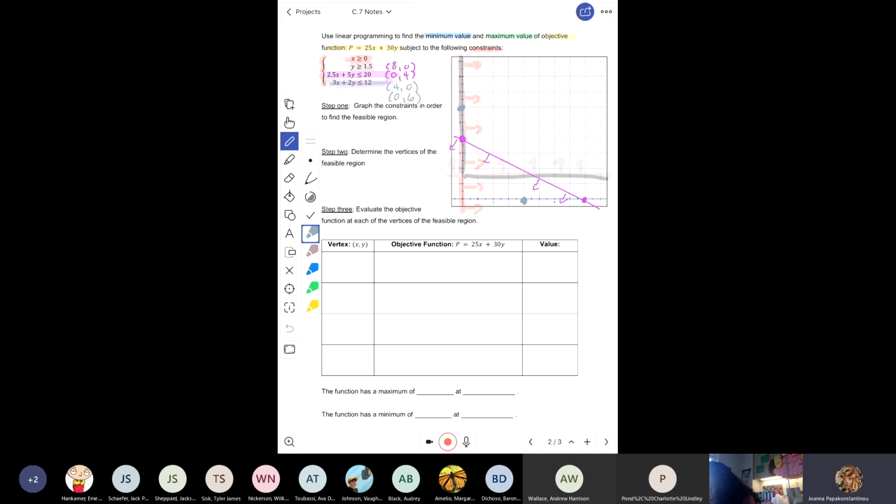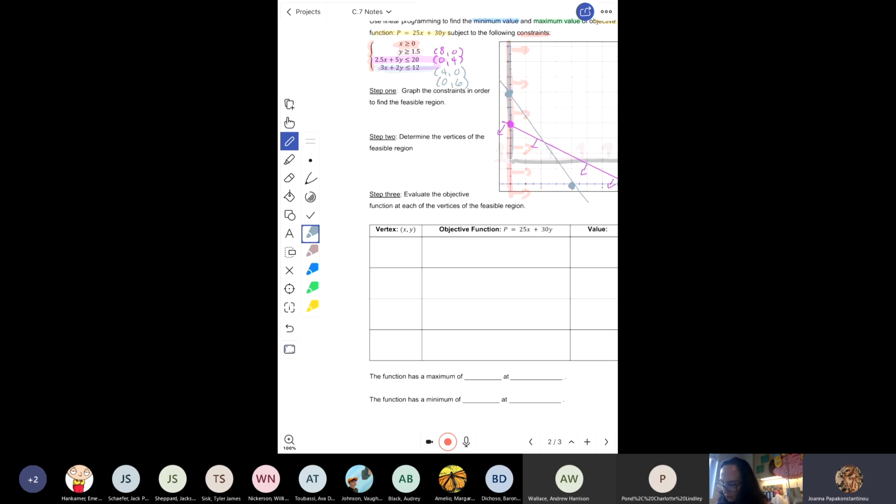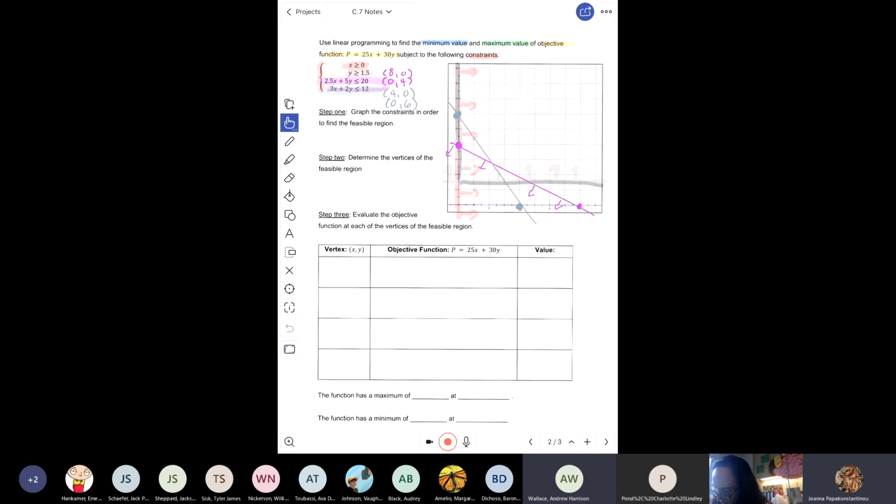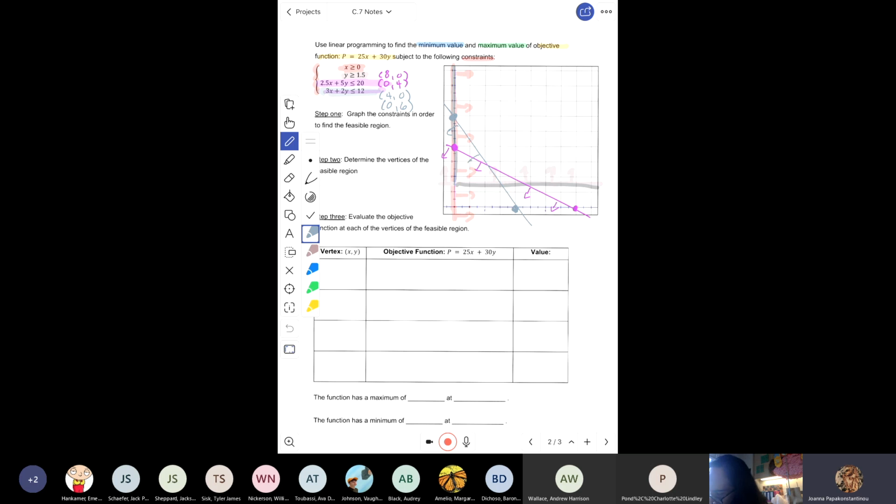Excellent. Y'all are fantastic. Okay, so now I'm going to connect those two, and since it's or equal to, it's a solid line. And am I going to shade above to the right or below and to the left? Below and to the left. Beautiful. Okay, so if I try to identify all the intersections, well, let me do that in black. There's my feasible region. So I graphed all the constraints and I got my feasible region.